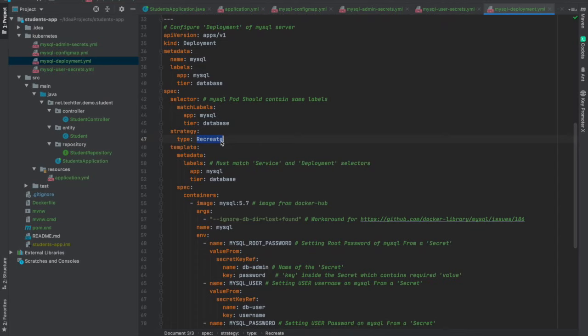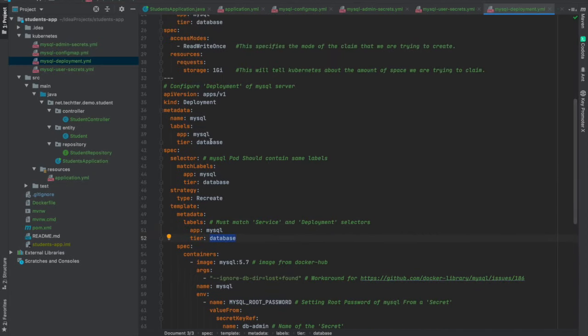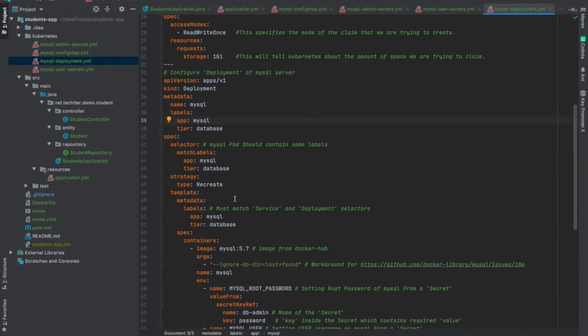That's what the strategy means. And this selector must match the service and deployment. In the service you have mentioned MySQL and tier database, so whatever you mention in the deployment should match these labels. Otherwise, it cannot recognize them.